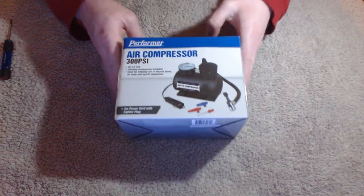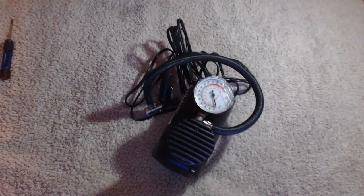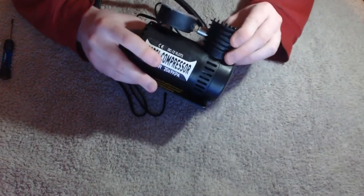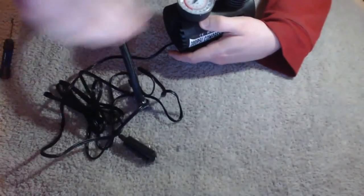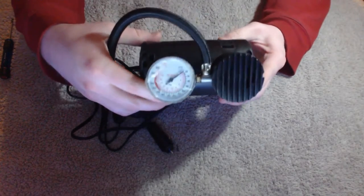For reference, this is what the compressor looks like in stock form. This is a cheap little thing I got from Kmart, but they're actually pretty good for what you get — I think they're like $5 or so. This is actually the whole package: mini compressor, comes with a little pressure valve. The housing came off. The power lead connects up to a car's cigarette lighter socket — well, they used to be cigarette lighters. Anyway, that just got chopped off and rewired. There's the Schrader valve plug. Overall a cheap little unit — you can afford to experiment around with these, lose a few.